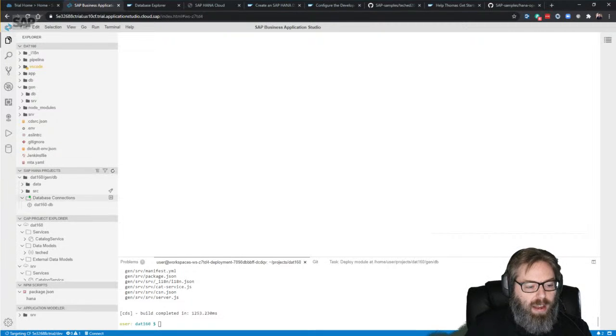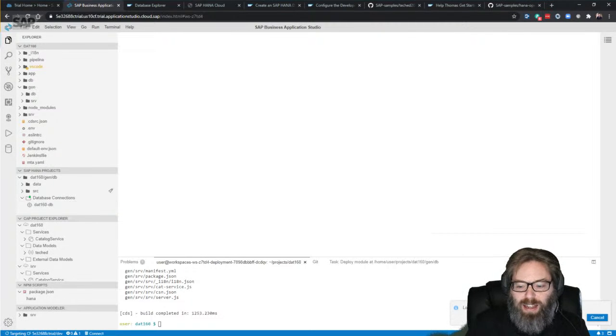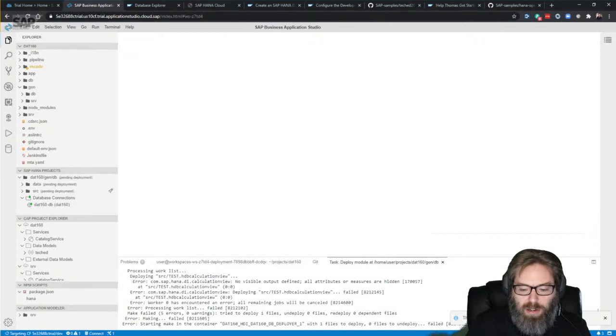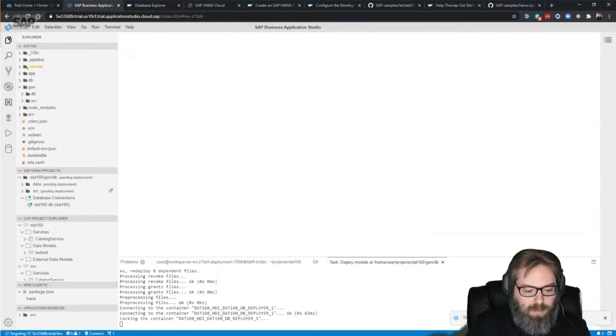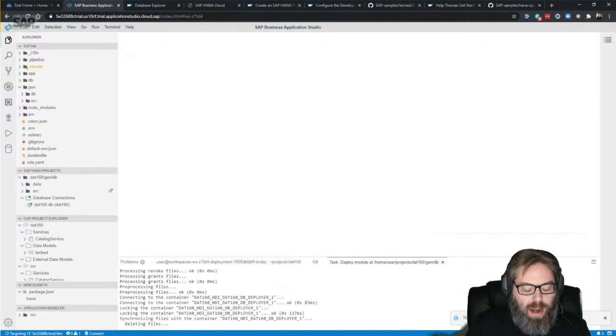Of course, now if I try to deploy, I wouldn't have a binding to deploy with, and it would produce an error message. Now, this is a bit of a nasty issue, because every time I build my CDS project, I do have to rebind. It just takes a second, but it is kind of an irritant. I'll talk about a workaround that I use in a second. So now I'm bound. Now I can open it in the Database Explorer again, but more importantly, I can do my deploy, and this time it should work. Yeah, and now it is successful, because I had some junk left over there.